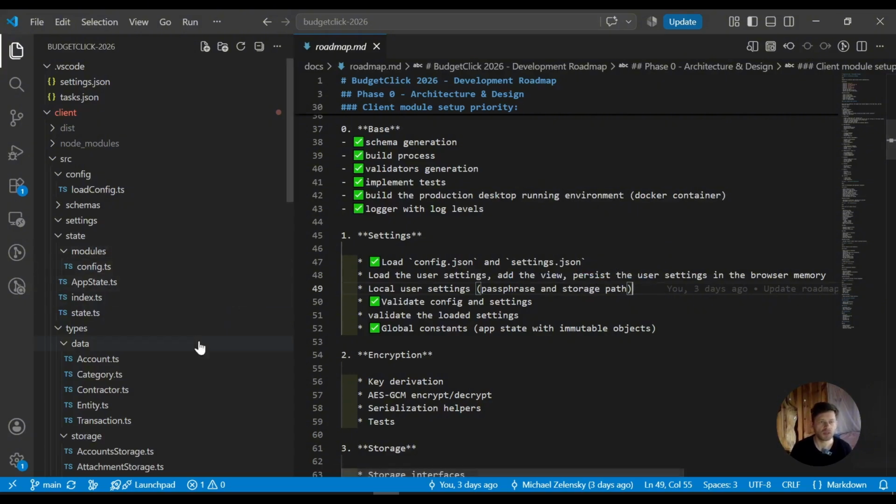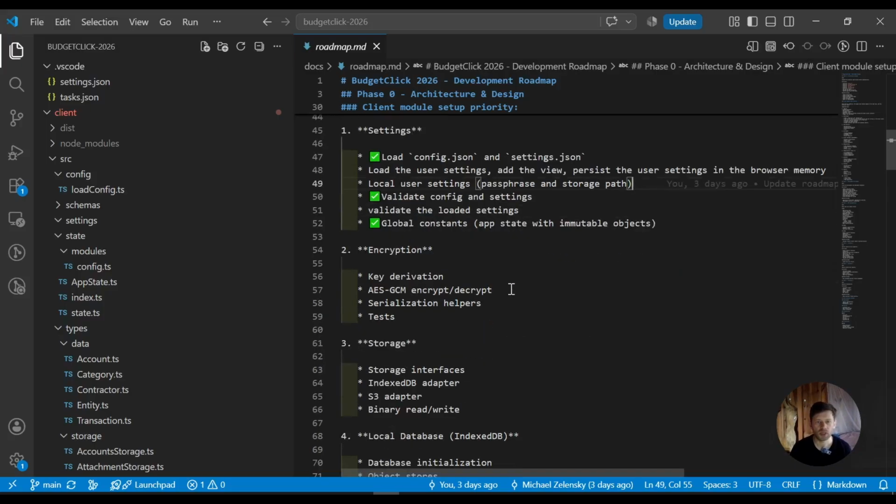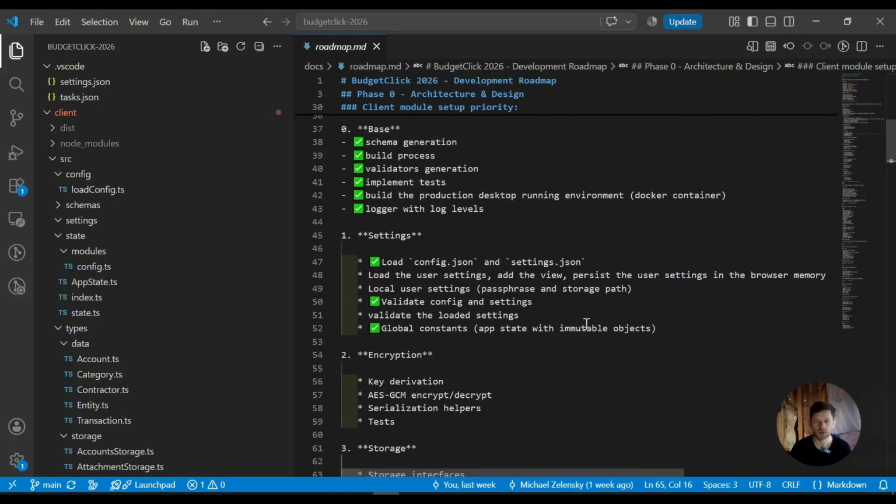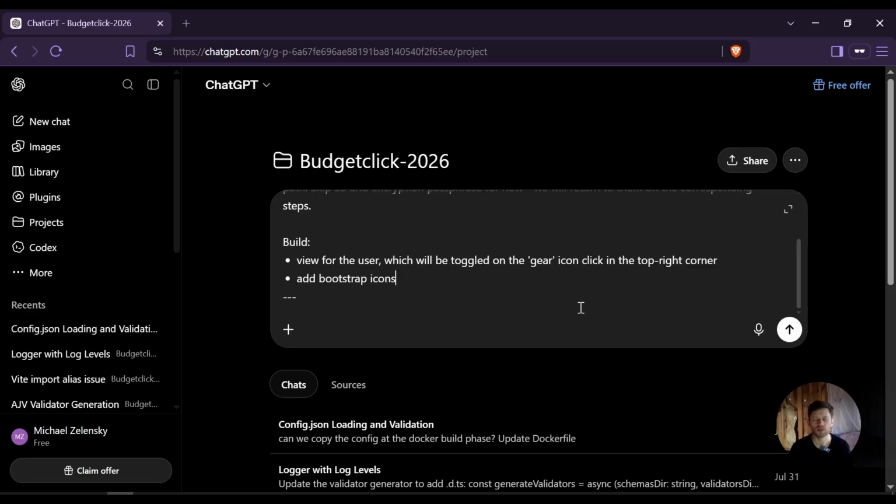In our local environment we will use local storage just for the sake of the development, and later we will switch to S3 storage when this phase comes. On the storage phase we'll address S3 adapter, but currently we will use only the local path. And now let's ask ChatGPT to generate the files for us.